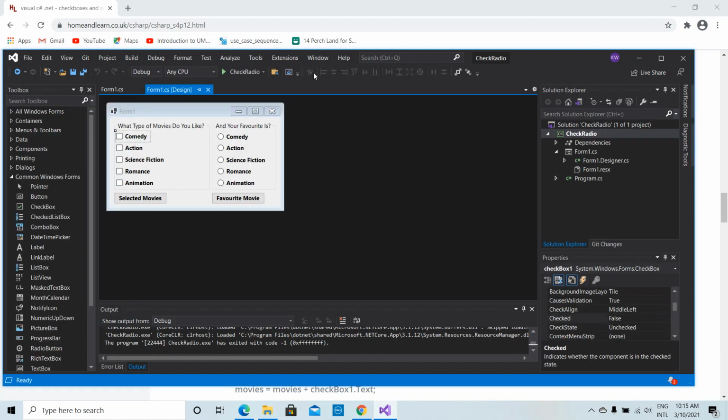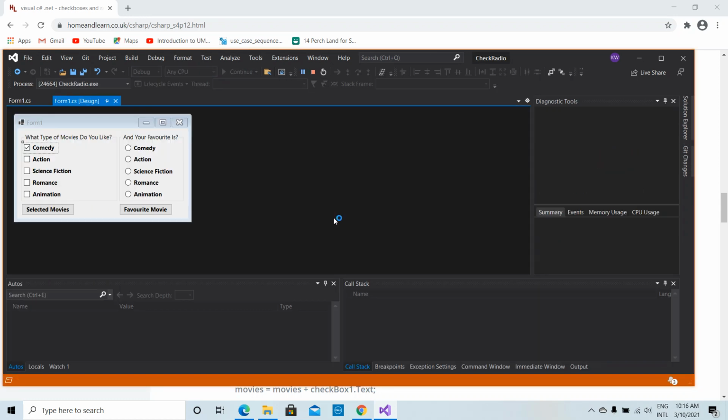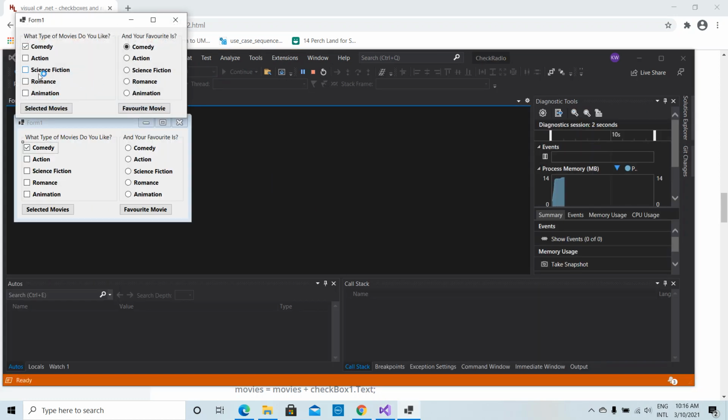If you want it checked at the initial run, you can simply go to the checked property and set it true. Then after you have run this, you will see at the initial run it is already checked. You may uncheck or check again.